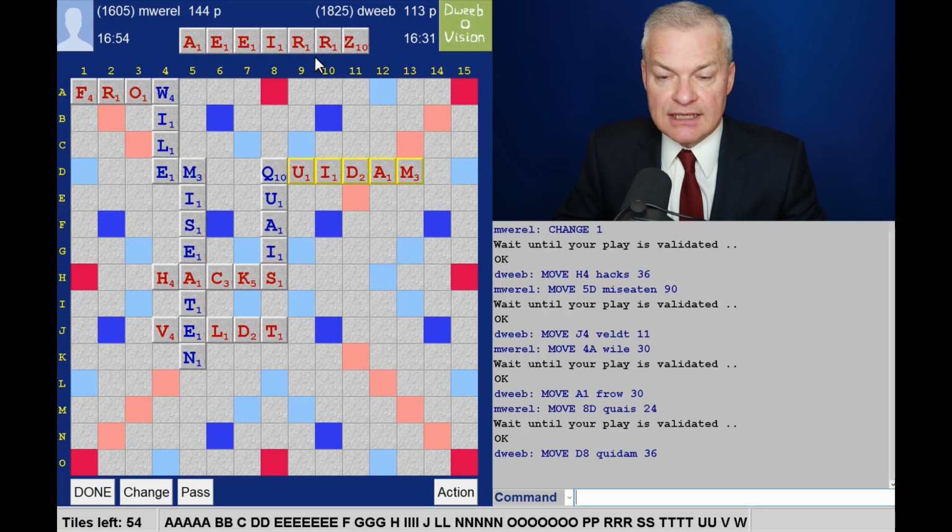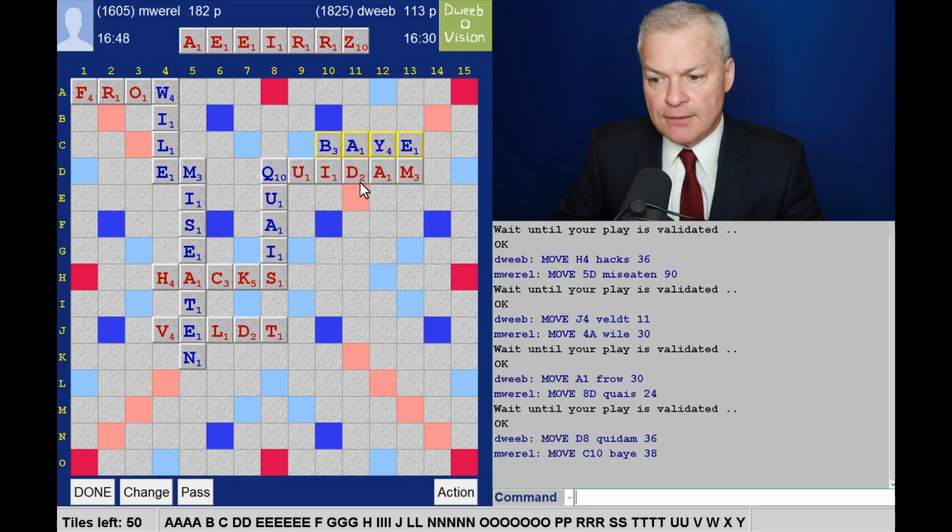So, is there a 7? I don't think so. What about these floaters? How about the D? Okay, opponent takes out all of them and scores well. What about the F? No. Nor the R. What else is available?